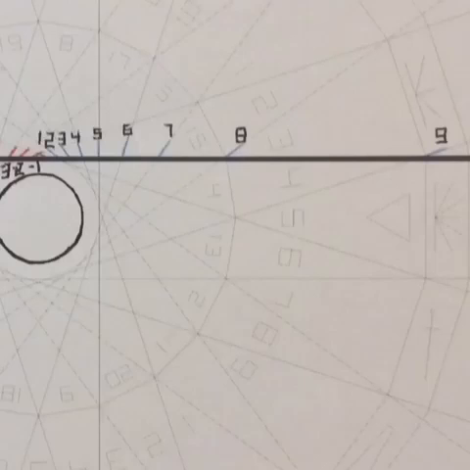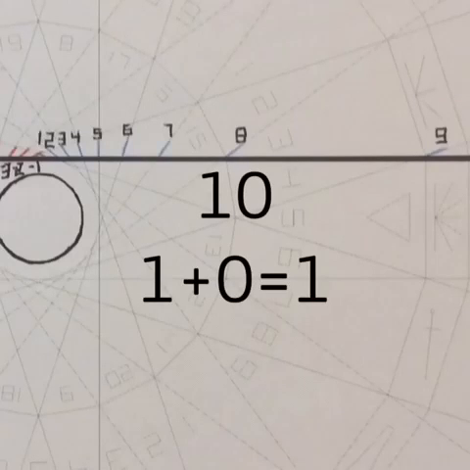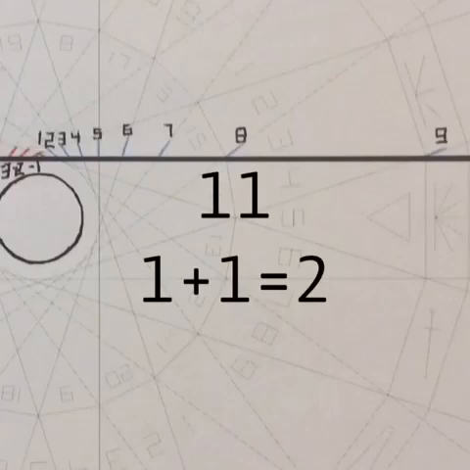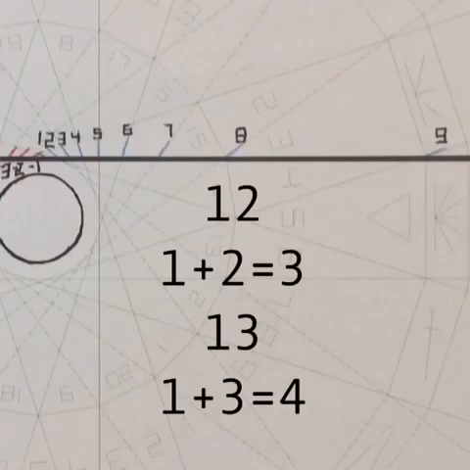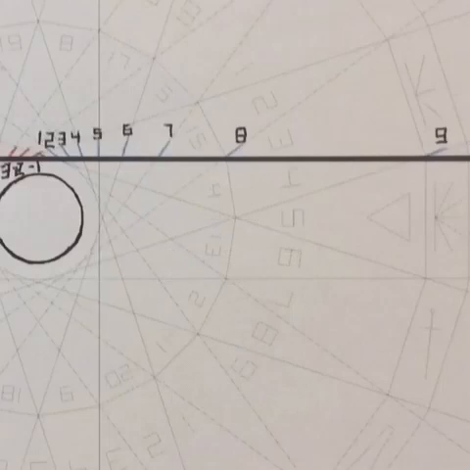So the reason that the number line is from -9 to +9 is because after that the numbers just repeat themselves. So a 10, if you take the 1 and the 0 and add them together, it's a 1. An 11, you take the 2 ones and add them together, it's a 2. A 12 is a 3. A 13 is a 4, and so on.